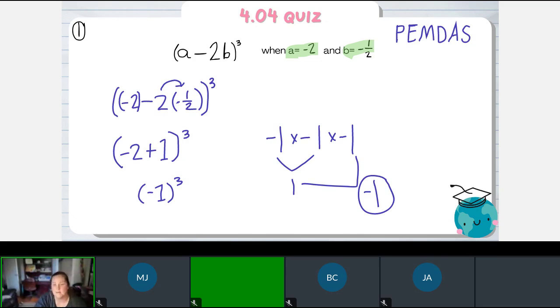Good, Wesley. Yes, -1. So make sure that on your paper you circle your final answer, which is -1. Just make sure that when you're doing these exponents, you write it out, your number, because if you just tried to do this in your head, you might think that would be +1, but it is not. -1. I'm going to leave it right there for just a minute. I know you guys are copying.